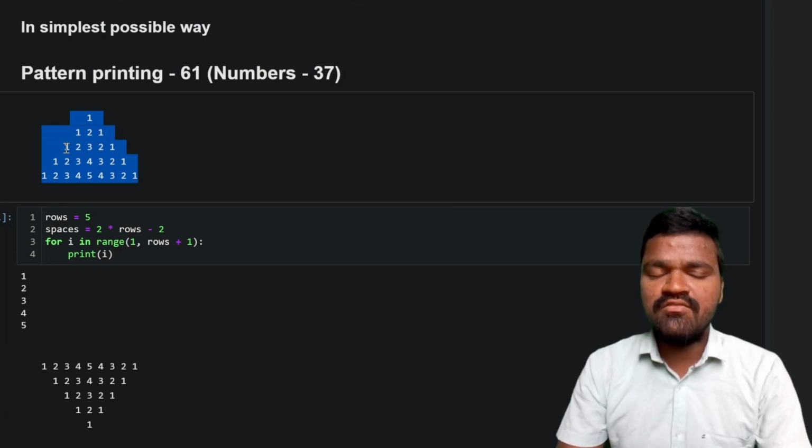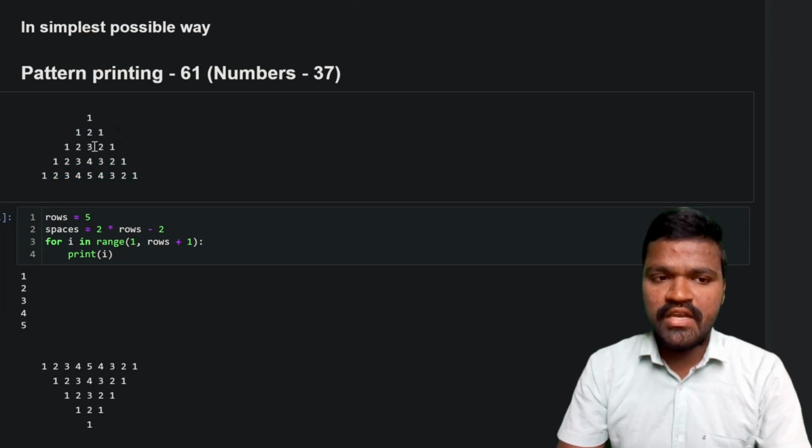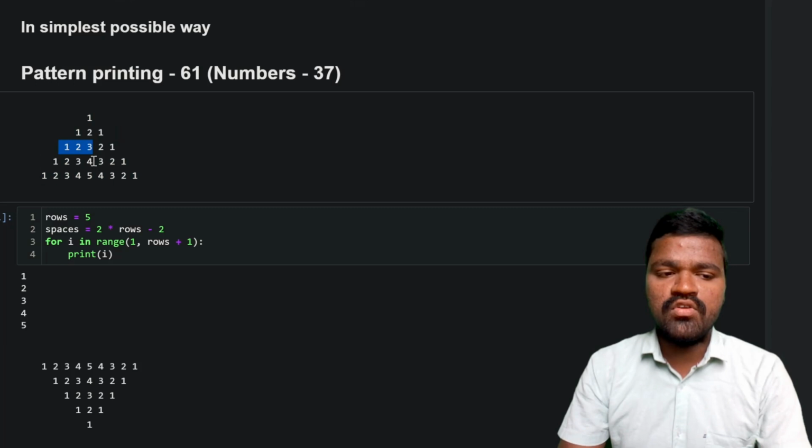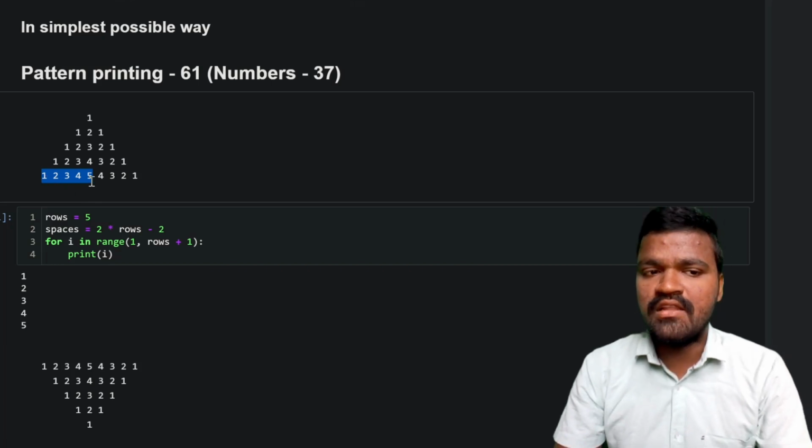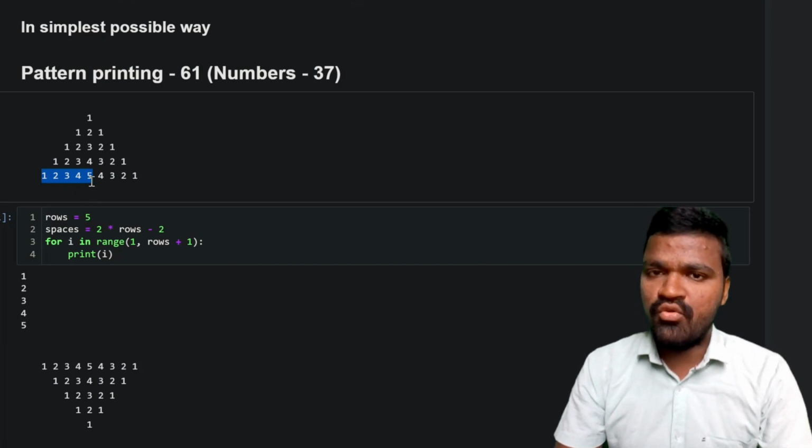In the third row, we start with 1 and go till the value of I, which is 3 in this case. You can observe here, right? In the fourth row, the value I is 4 and we start with 1 going till 4. In the last row, the value of I is 5 and it starts with 1 going till 5, which is the value I here.